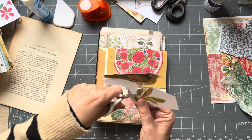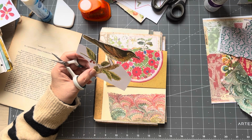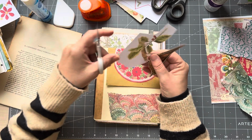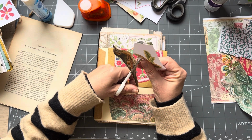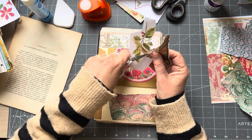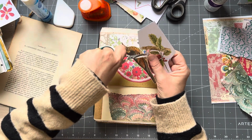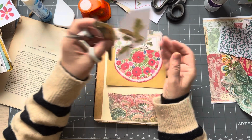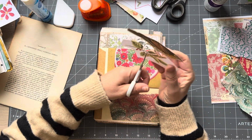And I have slowly been putting my embroidered pieces on, the printed out embroidered pieces. One thing I like to do, while I've still got a bit of substance left, I probably should have cut this out before I started cutting the bird out, because then you're not at risk so much of ripping the legs or something like that. So let's see. These envelope journals take quite a while to do. They're not super speedy.